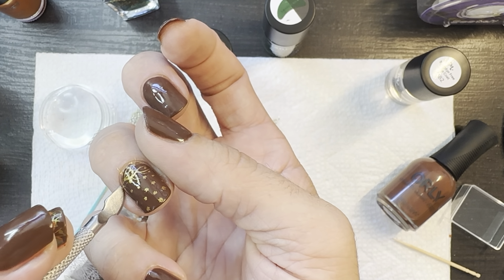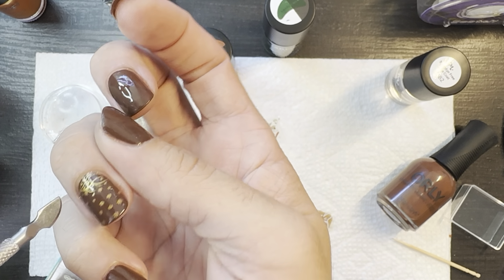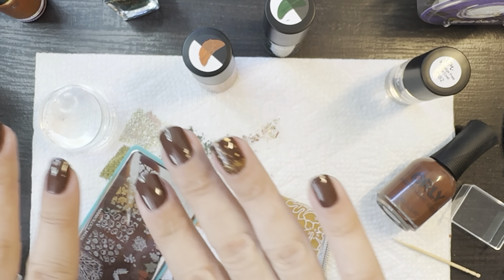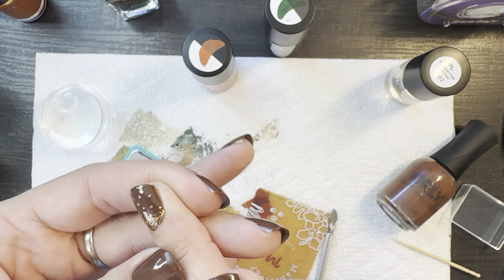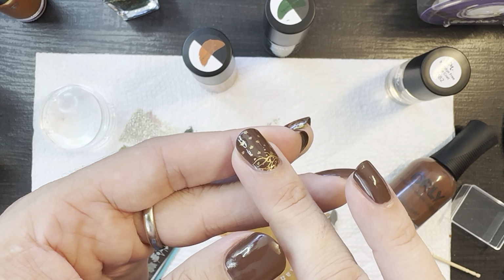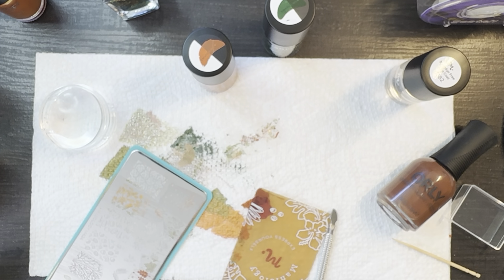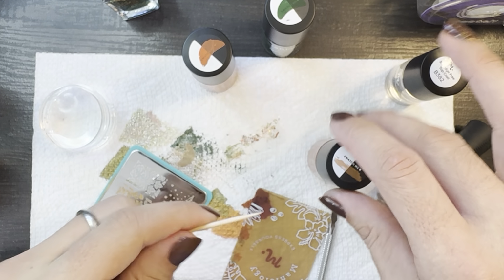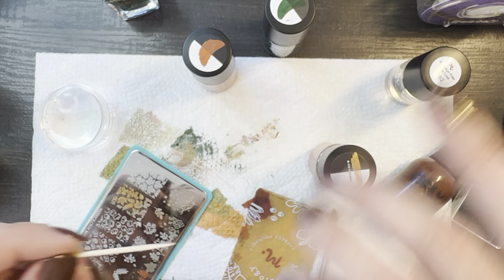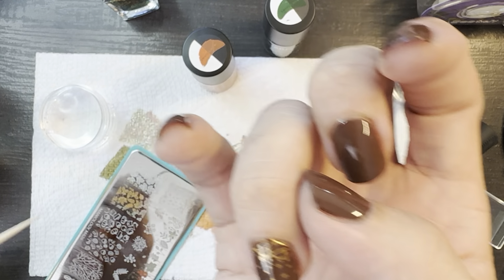So I'm just gonna disconnect that from the design. I was just being really quick and lazy, you guys, and not putting on liquid latex. That would have been the cleanest way to grab that, or the easiest way to clean that up. But being that it's super hot and everything here is drying really quickly, I thought that that would work just fine. And there's a little break in the branch. I'm gonna take my toothpick and see if I can just dot in that little bit. Right there. I didn't even know that anybody would have noticed that, but it would have bothered me.